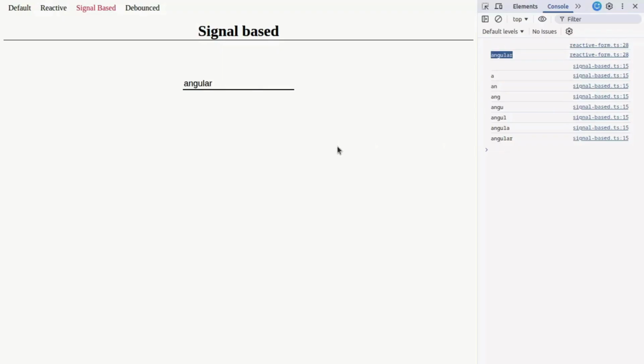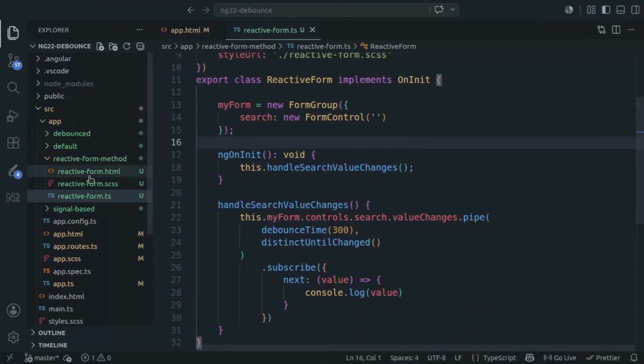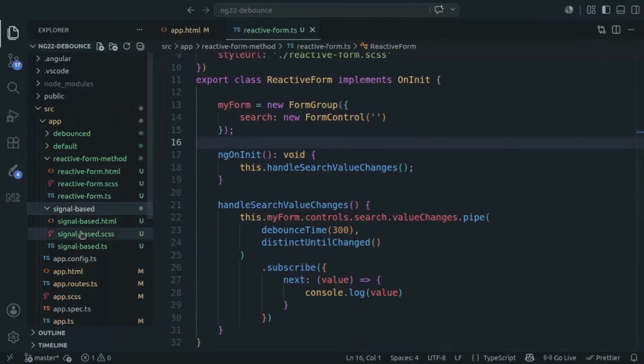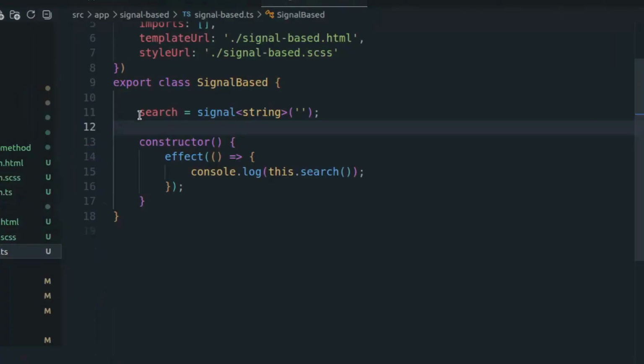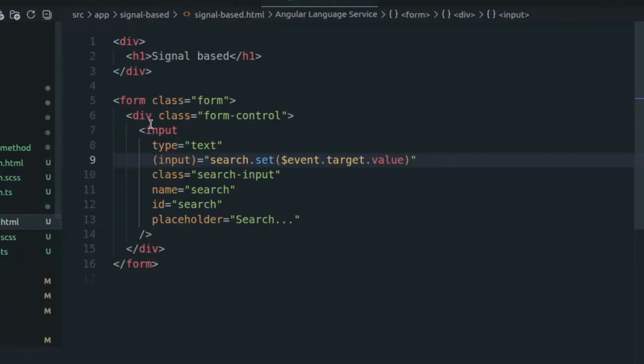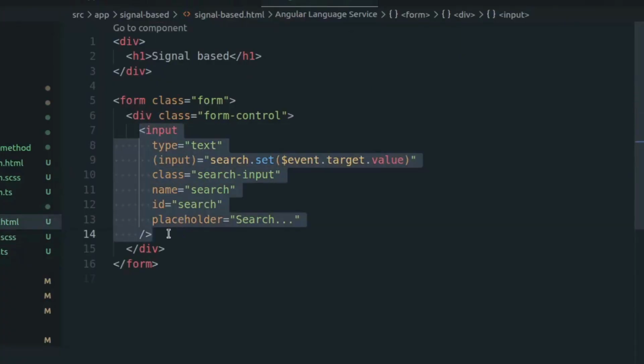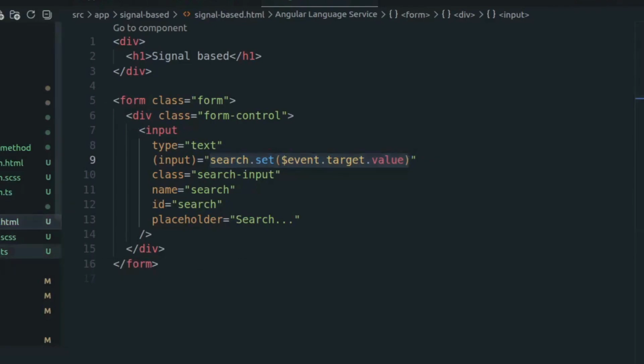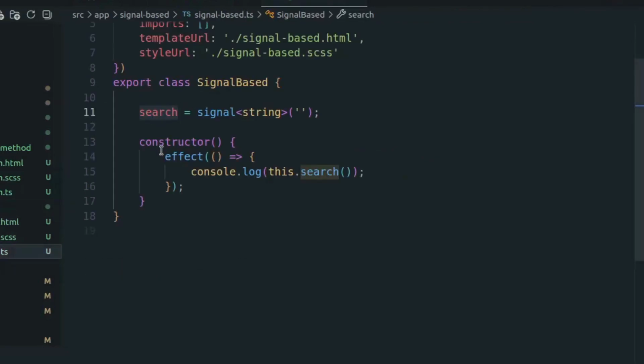Now if I go to the code for this signal based solution, I only have a signal which is search. As soon as there is a change in the input field, I just update the search value, and whenever that signal changes, I use it in an effect.